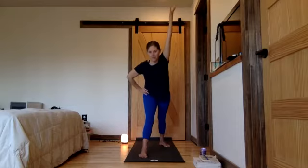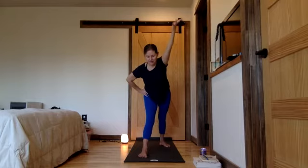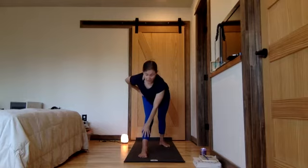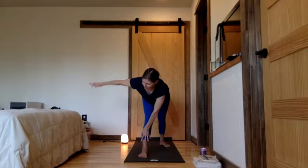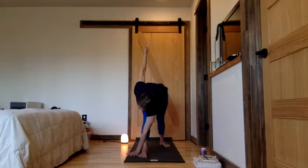Revolving triangle pose, a big, giant, vigorous reach of your right arm. So you want to get as long as possible. Then guide yourself to the forward fold, just like before. So you could stop at any point, you could do the knee bend. Beginning to rotate, just bring your hand to your leg. So you can stop there, all good. We can start exploring this upward reach of the other arm, maybe come to the floor outside the foot. Stay where you feel good today.